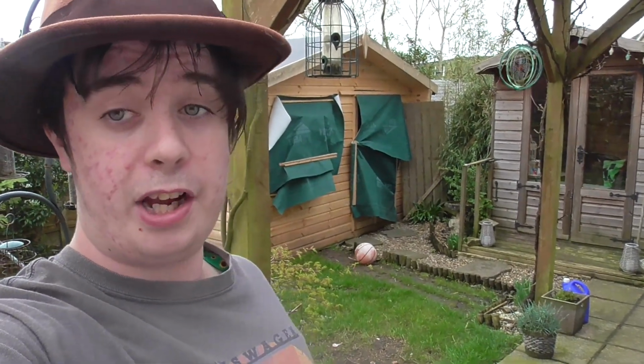Today we are going to Legoland. We are going to Windsor Legoland, which is quite near London, I believe. And we're staying in a Premier Inn just outside of Legoland. We're not in one of those hotels that are in Legoland. I think they're all full up, so we're just outside in a Premier Inn.